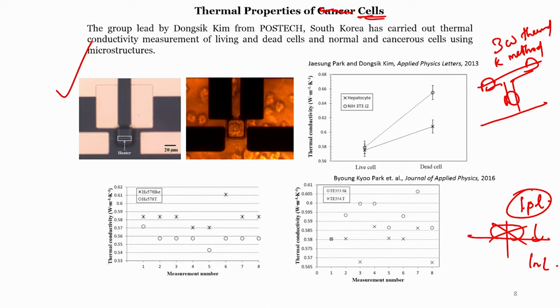So what we do in the 3 omega method, roughly, it is not the exact explanation, but because the audience will be a general audience, to understand very simply: you will have a heat source. Let us say this is the surface of the tissue and we are seeing it from the top like this. So, we will have a heat source, and temperature sensors which are again coils only, but can double up as temperature sensors if they are not actively heated. One is actively heated, okay, and the other two detect the thermal conductivity through the surface of the cell.